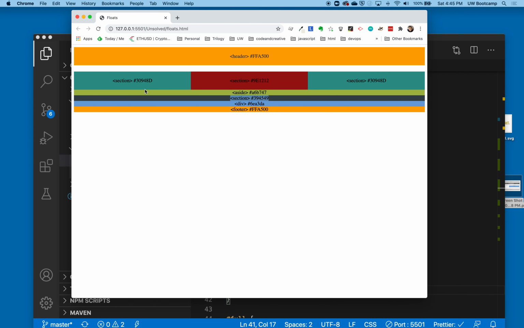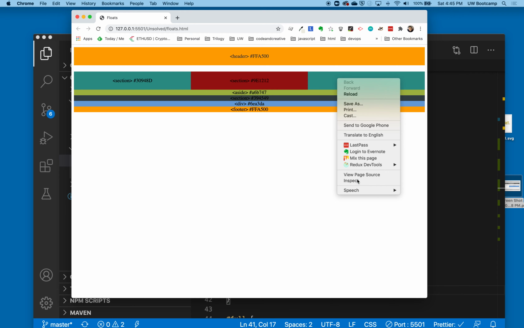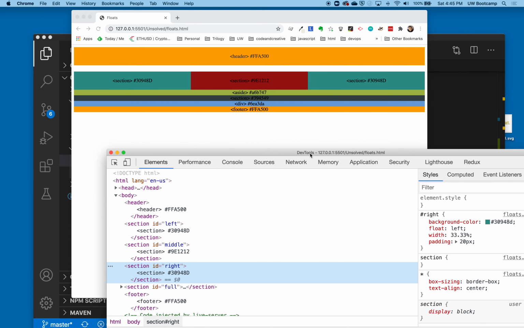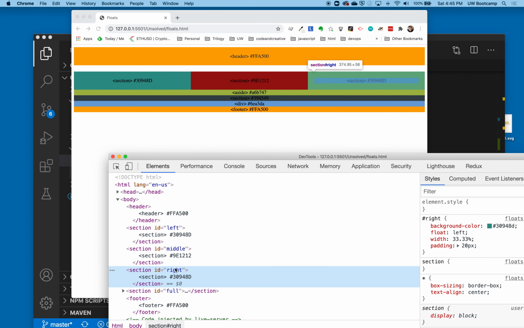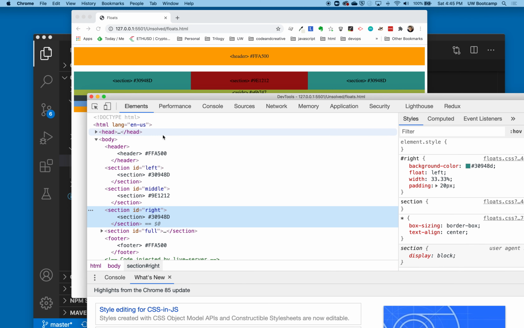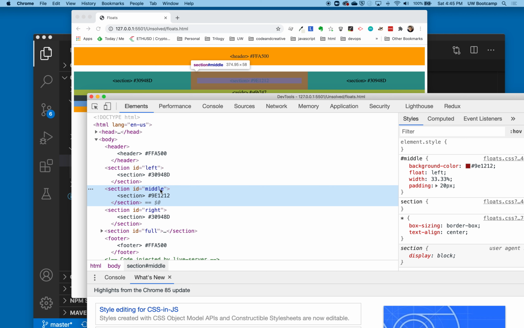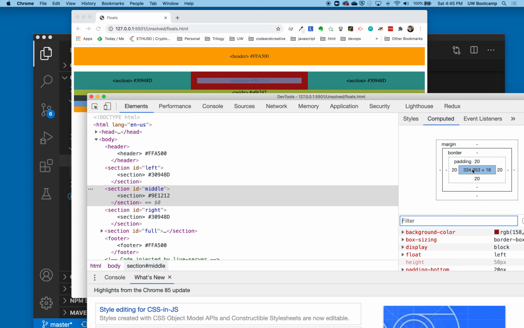So now that I've done that, we've given these guys some fat. One way to inspect that is if I right click them and choose the right one. See how there's blue in there? That's the content. The green is the padding. I'll select the middle one so you can see. This corresponds to what is in the computed tab. The blue is the content, and the padding is the green. The border, we don't really see a border, and it doesn't have any margin at this point.